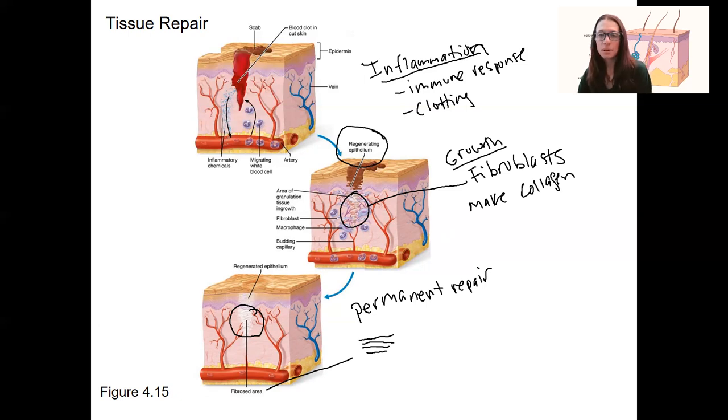That's one type of repair that needs to happen. There's also other damage that can occur to the skin, like burns. There are different degrees of burns that describe how many layers deep that burn went, which affects the amount of damage and consequence of that burn - whether it burns just the epidermis, the dermis, or even underlying muscle and bone. That's a bad burn.